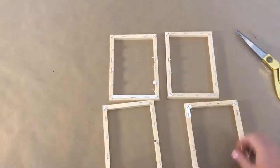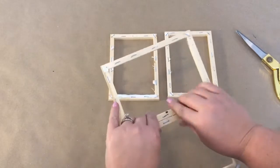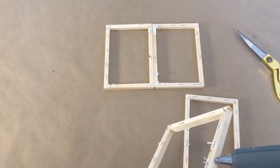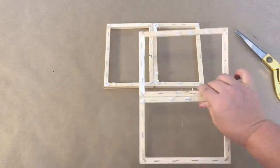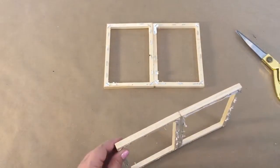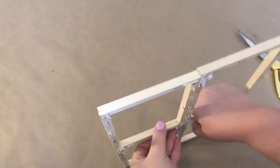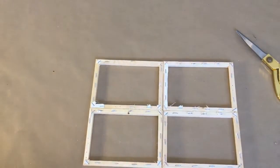Okay, so what you want to do is go ahead and secure and glue all four frames together. What I did was, using hot glue, I added two frames together and then made a second set of two frames, and then I glued the two sets of two together with my hot glue gun to create the four pane window frame. And you can see here I just pressed it and secured it using my hot glue.